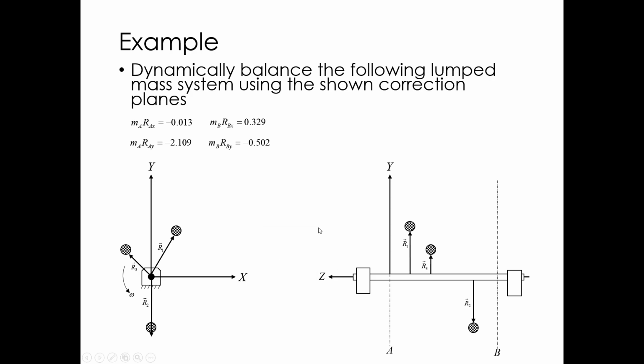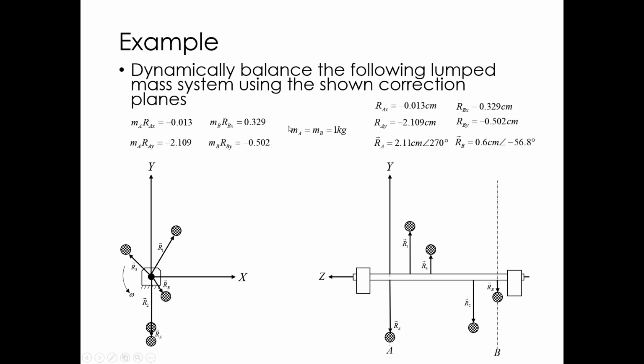Again, in this one, I just pick the masses. That's the easiest case, where you pick the mass and find the position vectors. So I plug in 1 kilogram at each of these, and I solve for the location. I can then find angles just using arctan. Remember, you have to use arctan 2 on your calculator or on your spreadsheet to get your angles correct. That's a huge source of errors in doing this. That arctan function is dangerous. So here's where I need to put my balancing weights in this, and it'll be statically and dynamically balanced.